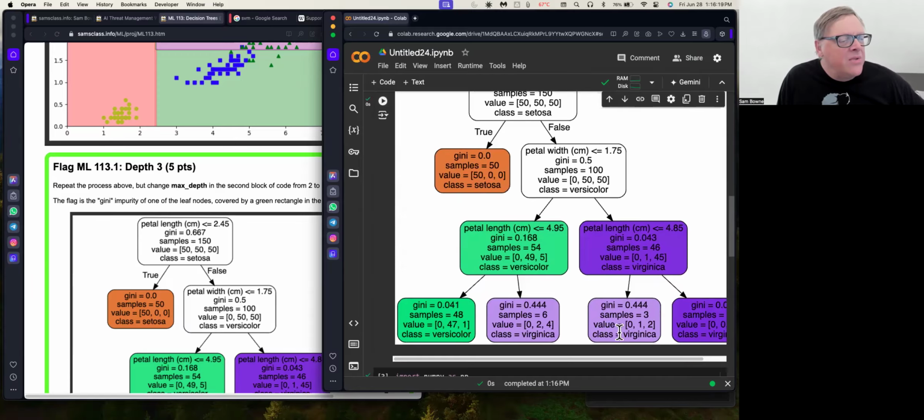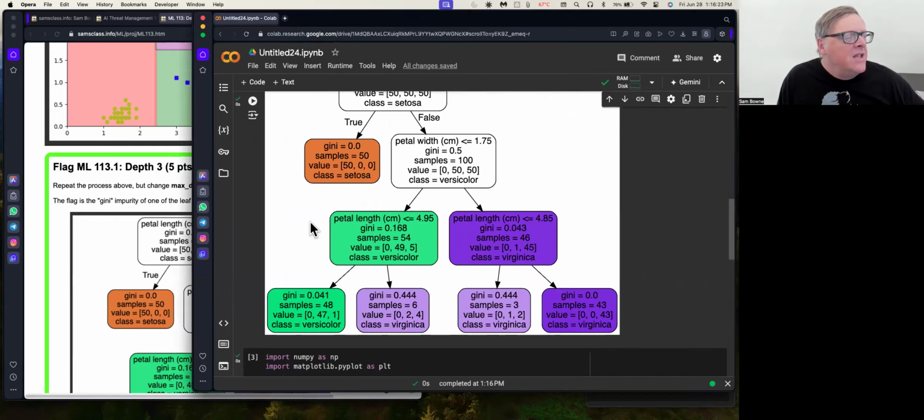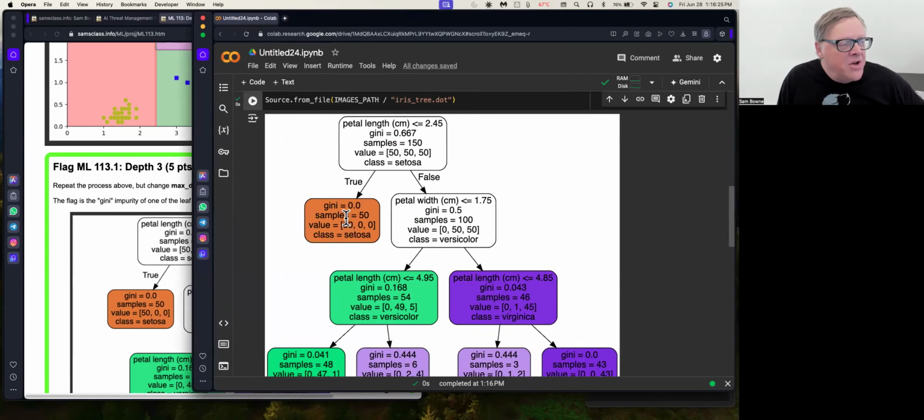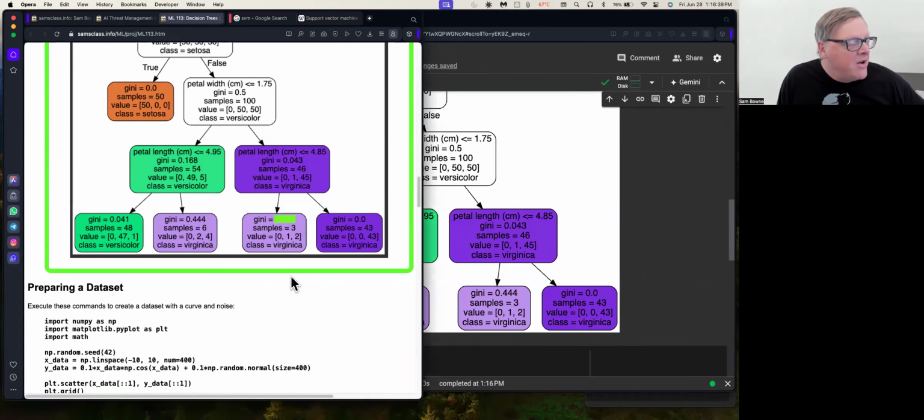Now you're willing to make 3 if statements and separate things into more categories. The first if statement is the same because this one works. The next one, we're going to have 2 layers of separation. Now you can see we can get down to, this one's got a Gini of 0. Here's a couple. So you get a more interesting tree that does a better job.